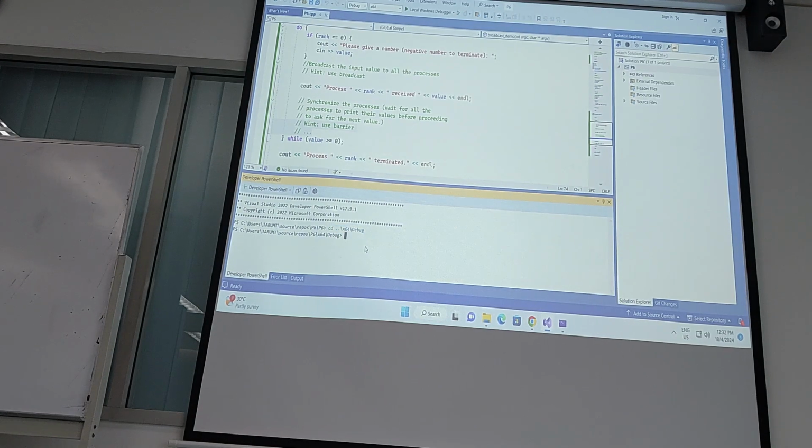Okay, once you have done that, MPI exec -n 4 or whatever, and the name of your program. In my case it is P6. Press enter and then you see this. In my case, because I did not write the program, it's going to fail.